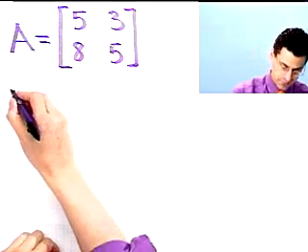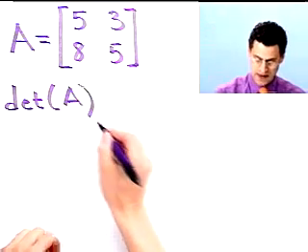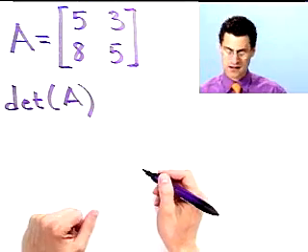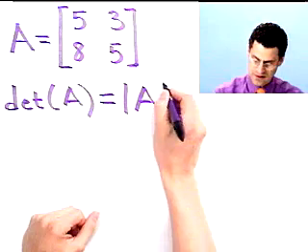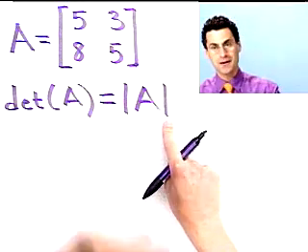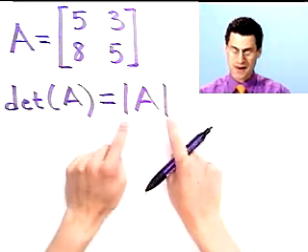Okay. Well, now if I want to compute the determinant, remember the determinant is just a number associated with this matrix. First of all, let me show you what the notation is. Some people use just det of A. And that stands for the determinant of A. That stands for that special number that I'm going to tell you about in just a second. However, some people use the following notation. They just put sort of absolute values around it. It's a little bit misleading in a way because you might think, oh, it's the absolute value of A. But it's not. If A is a matrix, then if you see these bars around it, that means determinant of A.